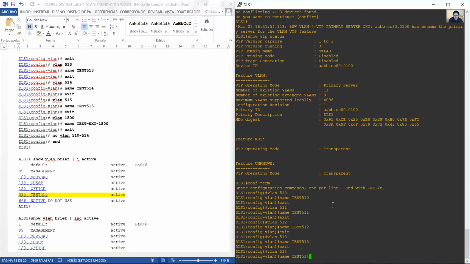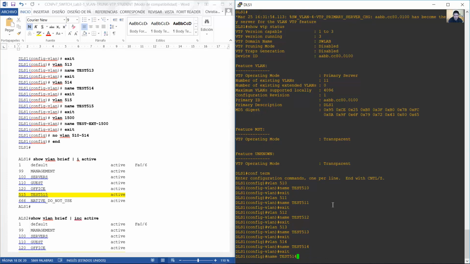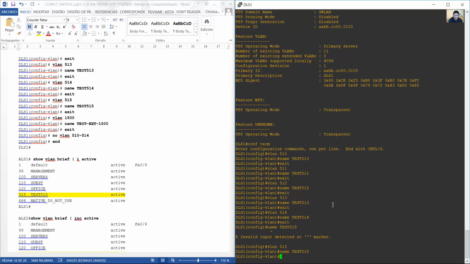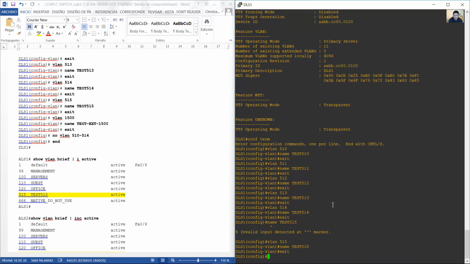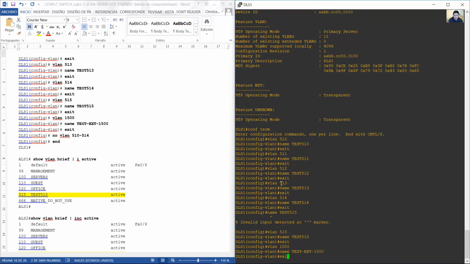14, exit. 15, okay, VLAN 15, name 15, exit. And finally create an extended VLAN 1500, name, exit.